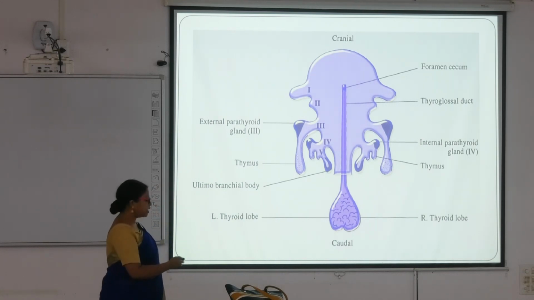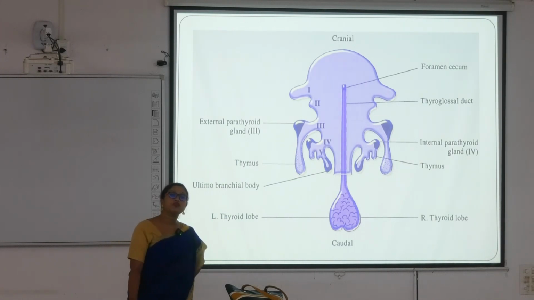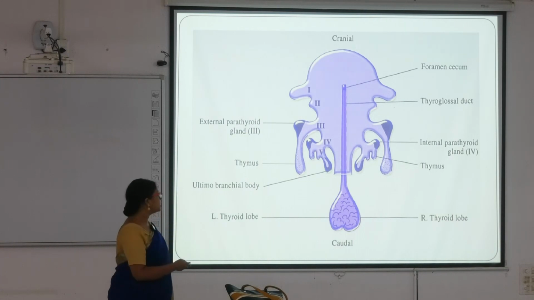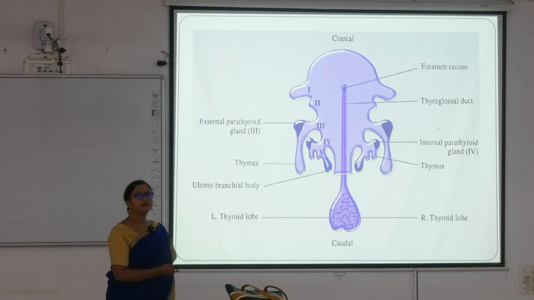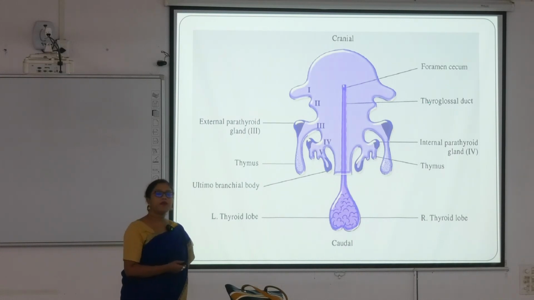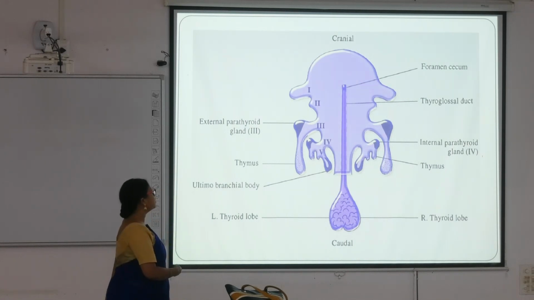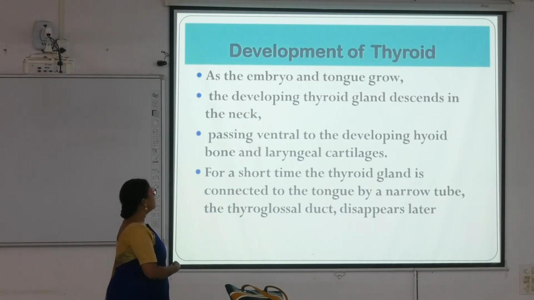So that is the ultimobranchial body, and ultimobranchial body will give rise to which cells? C cells. These are known as parafollicular cells. Okay, যেটা calcitonin secrete করে. Okay, so if you see the thyroid gland, it has got how many lobes? Left lobe, right lobe, and the isthmus. Okay, each and every structure will have the origin of others.